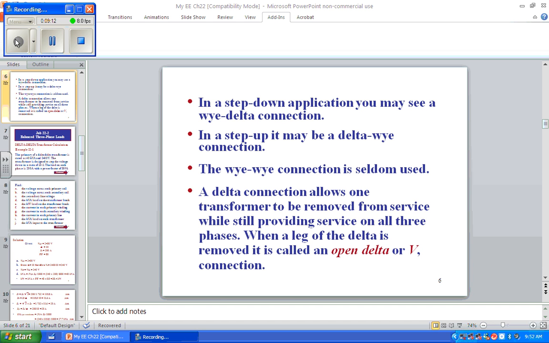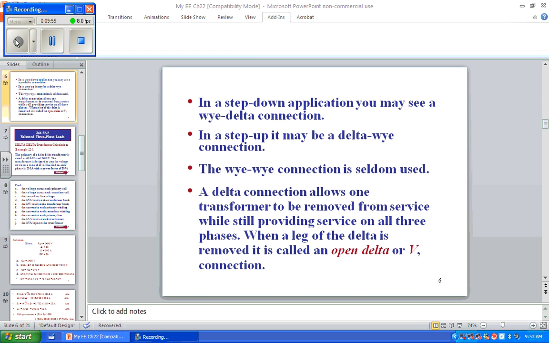They say a step down or a step up may be Y delta or delta Y, depending on whether it's stepping up or stepping down, which is just not true. The primary is whatever the local utility is serving, period. And whether they're stepping down, the customer is probably going to want Y, so it's either going to be a delta Y or possibly a YY. YY, they say, is used very seldom, and that's partially true, but that's because most utilities serve a delta. The nice thing about a delta system, as we've talked about before, is that if you lose a transformer or take one out of service, it will still work.